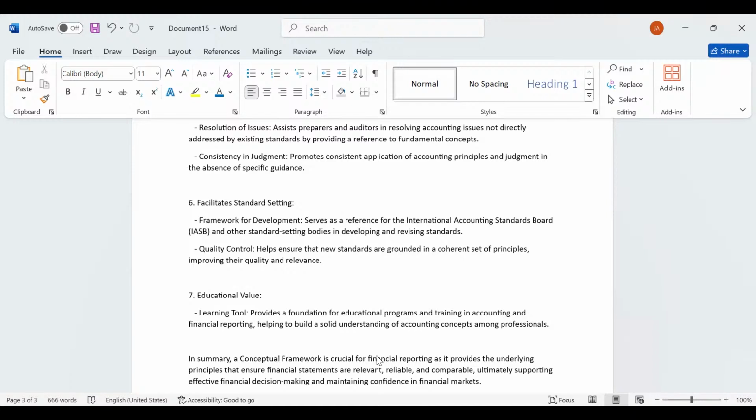The standards are also important for learning purposes. Accountants, all of us, in most cases, like where I work, ladies and gentlemen, we make reference a lot to this conceptual framework. They also assist auditors in forming an opinion.